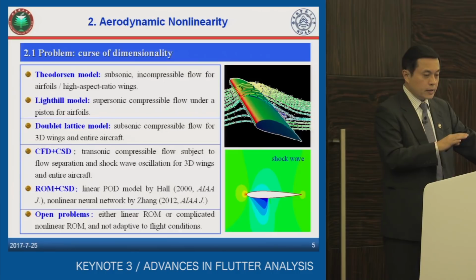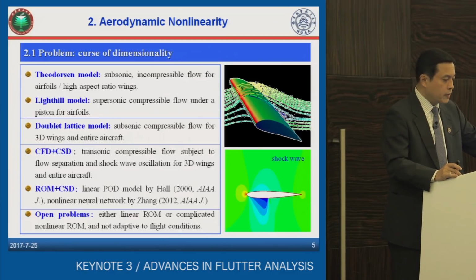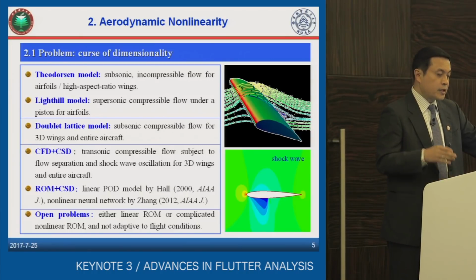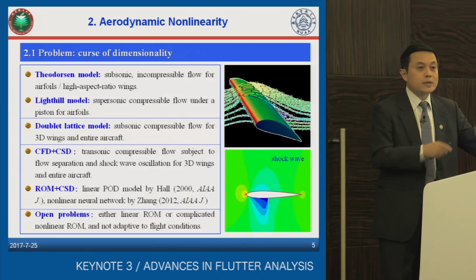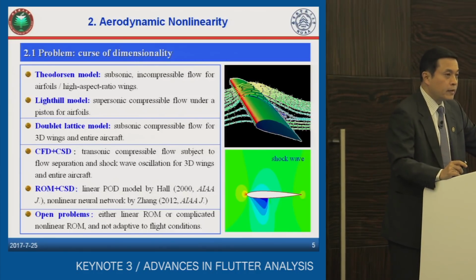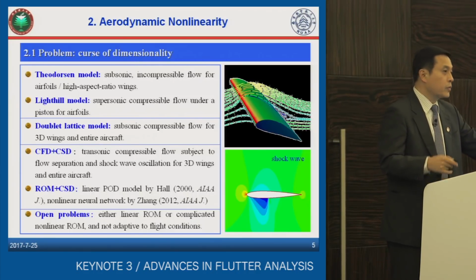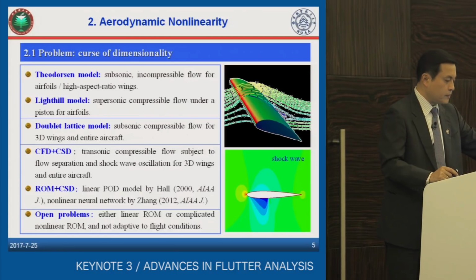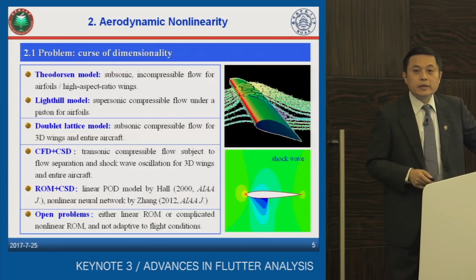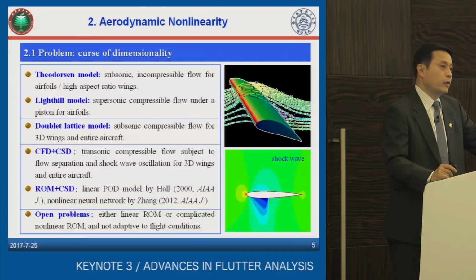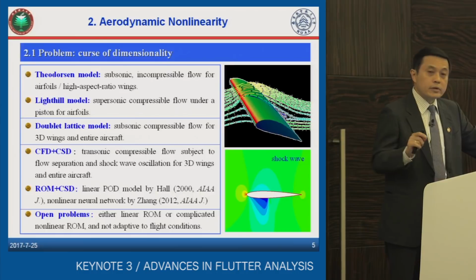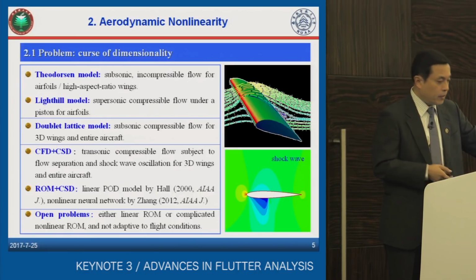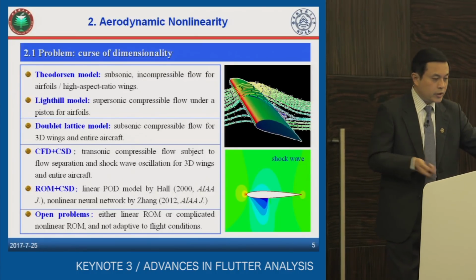Under these assumptions, we can establish a very simple model and suppose that the flow around the airfoil looks like laminar flow. This way, we can well understand the reason why the flutter happens. However, these models can only work for very simple airfoils in 2 dimensions or very slender wings for an airplane. That's not enough in engineering.